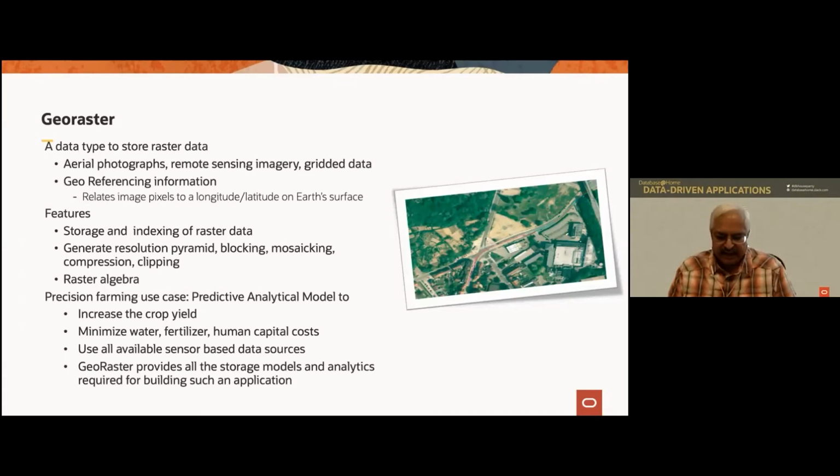But as we said, that information may not always be as discrete as that. You may have a UAV flying over and collecting a lot of information, drones, for example. You still want to work with that.